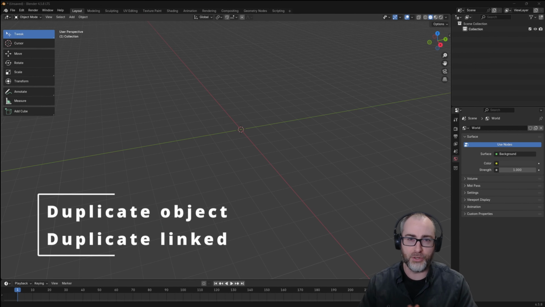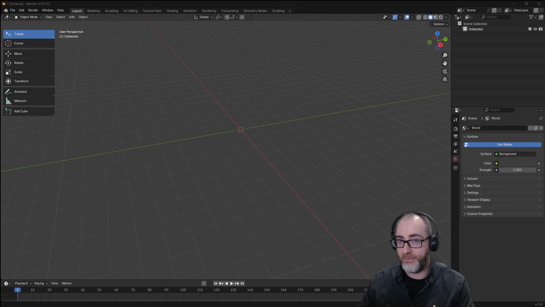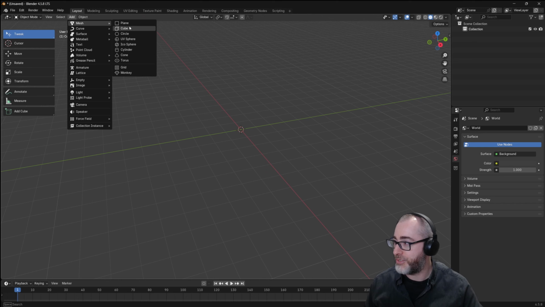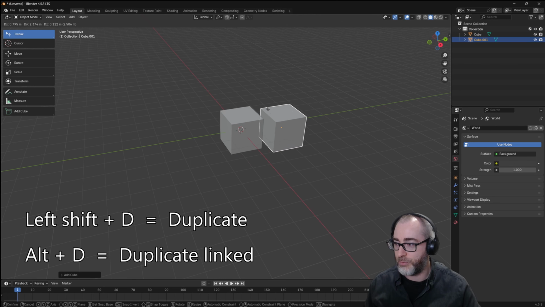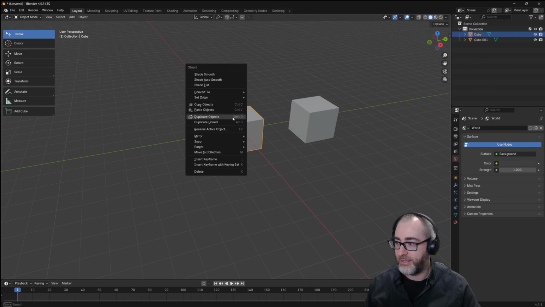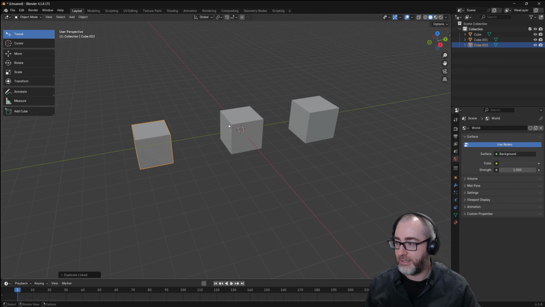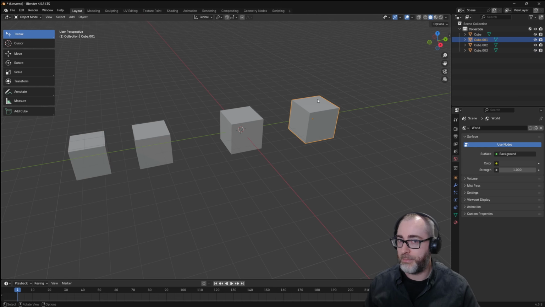Hey, are you ready for a little bonus here? I'm going to create a new object, a copy of it, and I'll show you what instances are and how we can make them in Blender. So let's go here, click add mesh cube, and then we're going to right click on it, and you'll find duplicate objects with shift D or duplicate linked with alt D. Let's try the first one, and let's go back. Let's create duplicate linked, do it a second time, and this is just a boring copy, nothing exciting there.